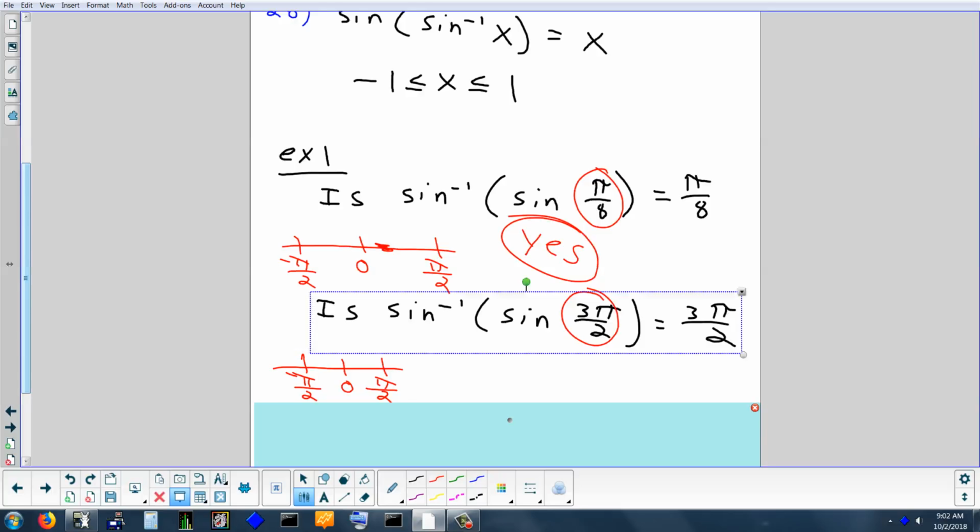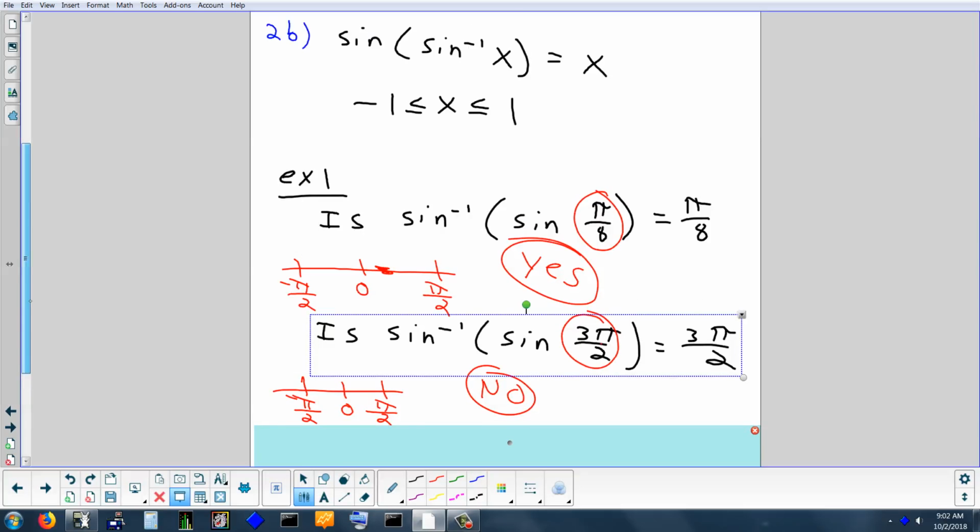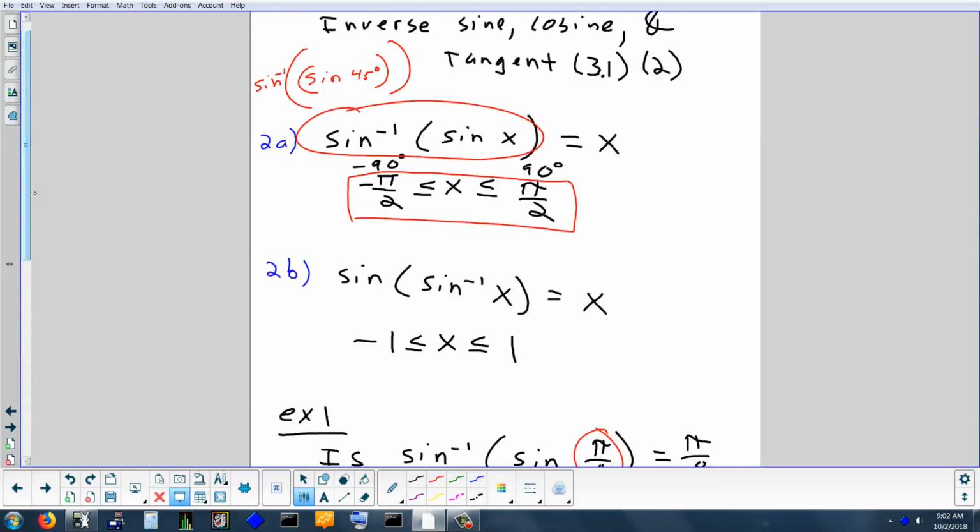It's over, right? This is pi over 2 tripled. It's too big. So the question here, if you type that in, will you get 3 pi over 2? No, you won't. And when I converted it to degrees and told you it was 270, well, that also tells you, no, it's way over. It had to be a maximum of 90.